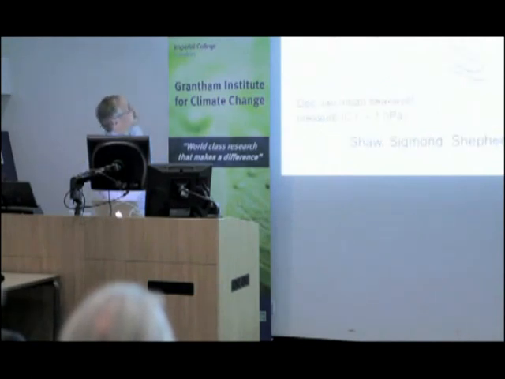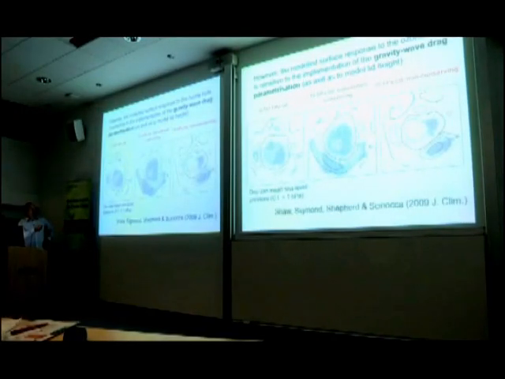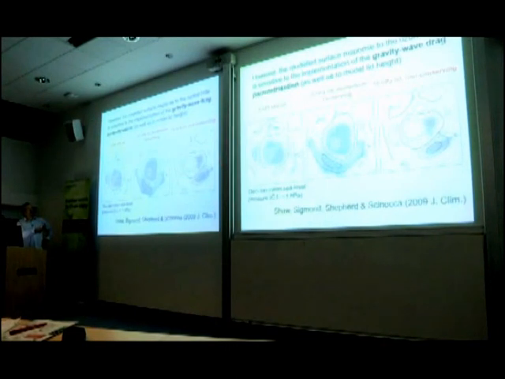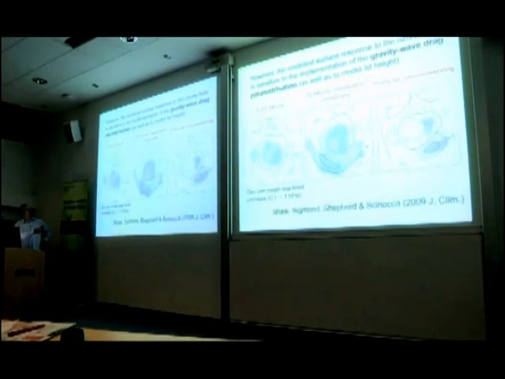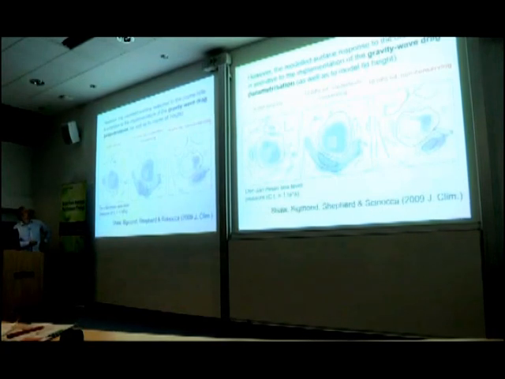But the models have biases, and gravity wave comes in again. This is a result from former student Tiffany Shaw, who this is the surface again, the mean sea level response to the ozone hole. This is with a lid that's at about 95 kilometers. So we think that all the physics is right, or at least if the model's right, we're doing this right. But then this is a bit technical. If you don't conserve momentum flux in the gravity wave drag scheme, which is typically actually the case with a lid that's more in the middle stratosphere, you lose the significance, which is a shading. You really lose a lot of the effect of the ozone hole on the surface. So how you treat the gravity wave drag scheme is important.